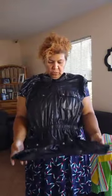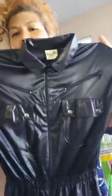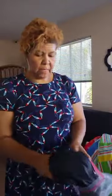Okay, so this is like a faux leather. It's treated to look like faux leather, and it's a romper with the shorts. Put it on with some candies. Ooh, yeah, that's good. It's got the studs on there. You're like a motorcycle chick. You could be somebody's old lady on the back of the bike. All right, so that is my thrift haul, my online thrifting haul, my unboxing.